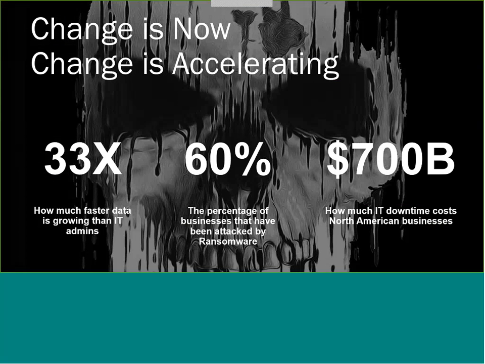Okay, that is not the Punisher. That's doom and gloom there. So what's going on these days? Change is now, change is accelerating. There are lots of big risks there, and you know this by now, but can you really afford to just sit and watch? Because IT is growing 33 times faster than IT administrators.